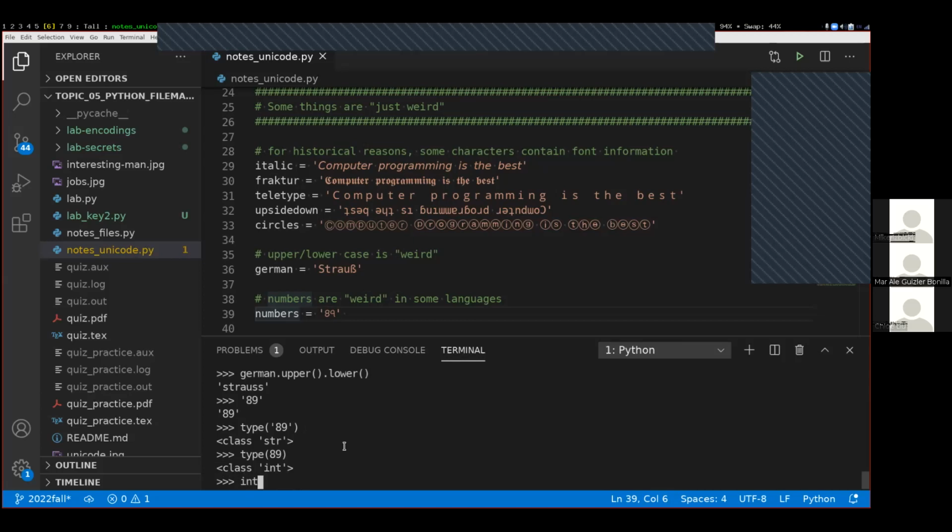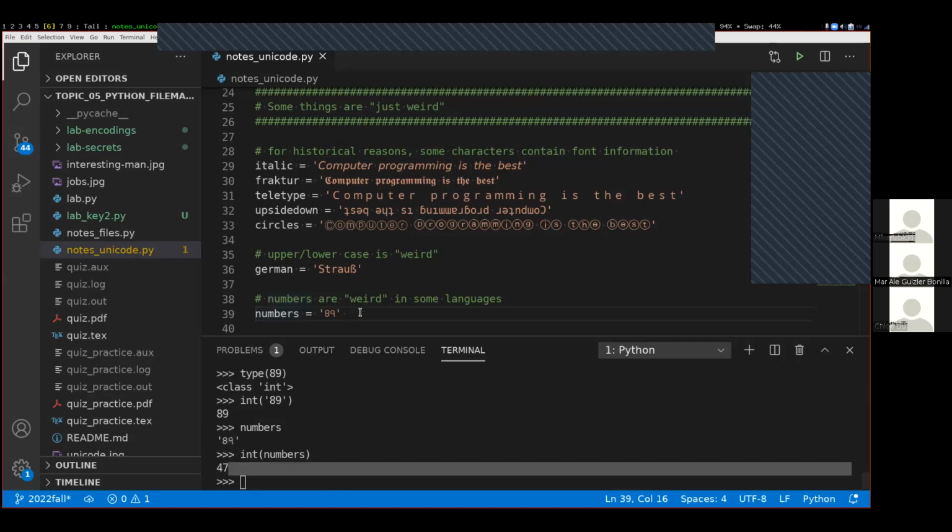And there's this function int, which will convert a string into an integer. I know it's converted a string into an integer here because down here there are no quotation marks around it. So this int function will convert a string that contains a number into the number itself. If I type in numbers down here, so here is this number that looks like it's the number 89, but now if I convert that into an actual integer, into an actual number, this number that looks like the number 89 is actually the number 47.